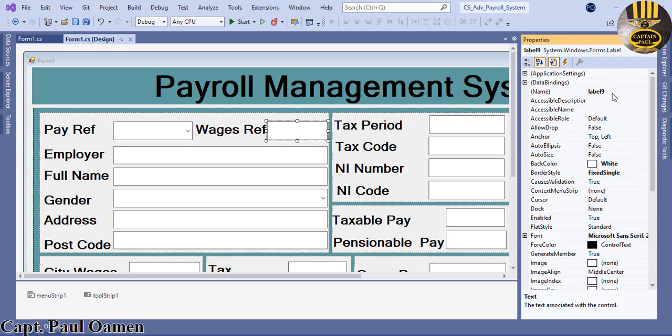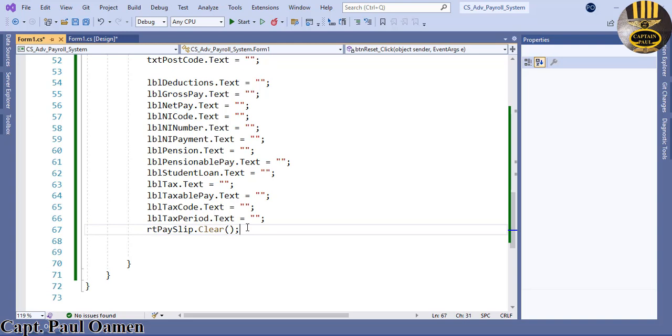There's no name in here as well, so that's meant to be LBL wage. That's a wage reference. I'm missing that as well. Go back in there and paste that underneath here. Dot text equals, there we go.